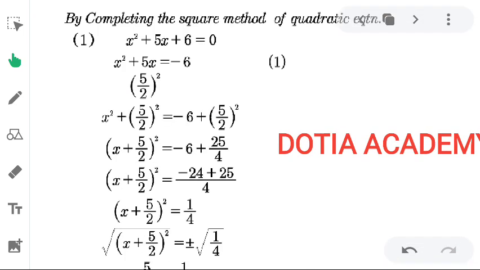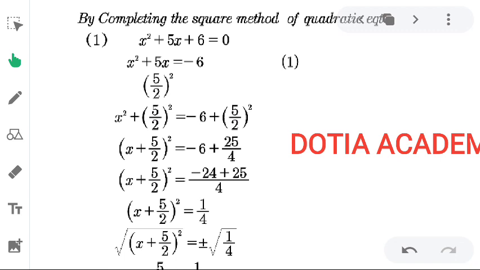Therefore, I'm going to consider another approach, which I call the completing the square method, for these two quadratic equations. The third example of the quadratic equation I'm going to give you as an assignment. So now consider this completing the square method.